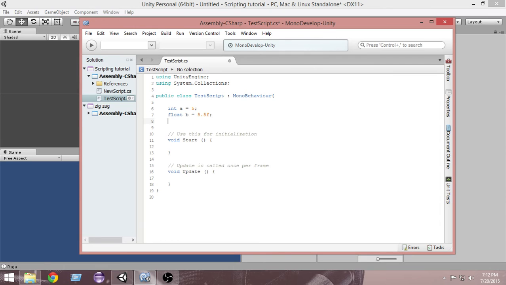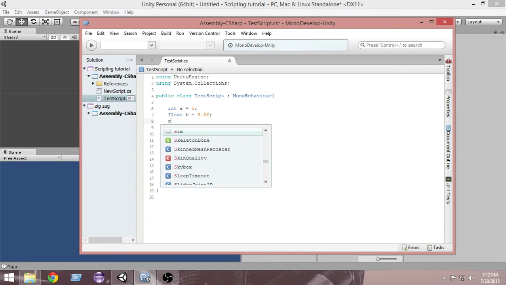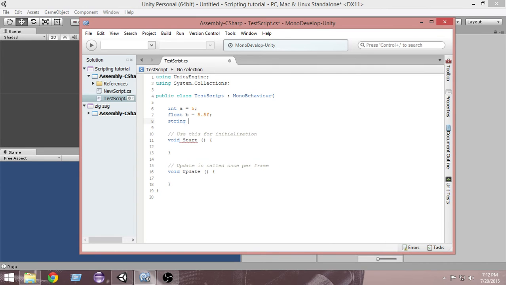And then finally, suppose you want to store my name. For storing names or strings of characters, we have a special data type called string. So you have to write string, then name the variable. I am naming the variable my name, and inside that I'm putting the value Raja. As you can see here, I have written my name within double quotes. Whenever you are writing a bunch of characters together, you have to write double quotes. That means this is a string value.